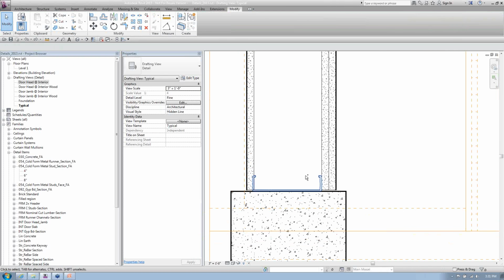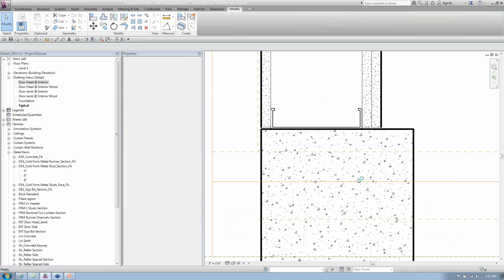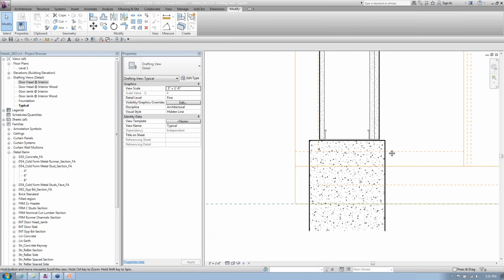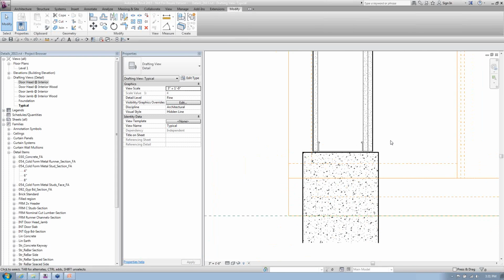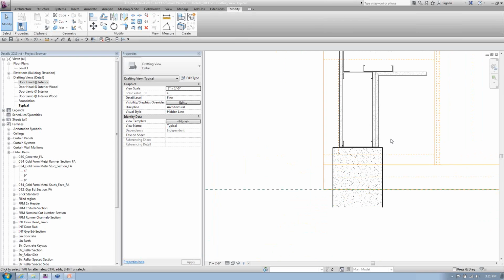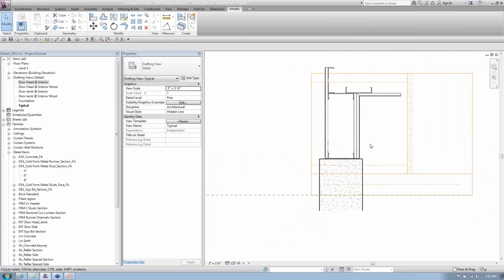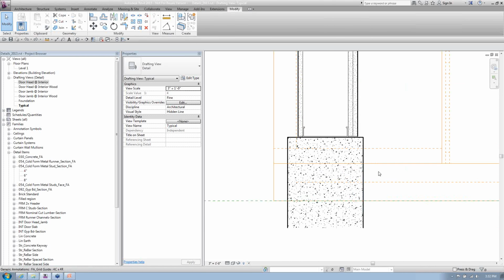So for me, it's one of those things where I don't align and lock a whole lot of things because inevitably somebody's going to forget 1 or 2 objects, and then you're going to have an issue on your hands. And of course they're going to do that the day you're trying to print because they wanted to change one thing. So we get into that scenario. So you have that capability if you want to get set up.